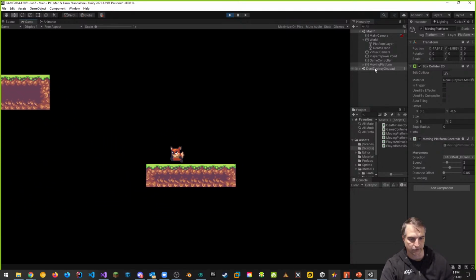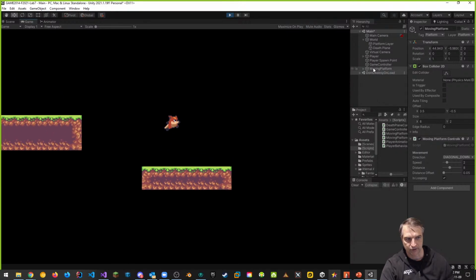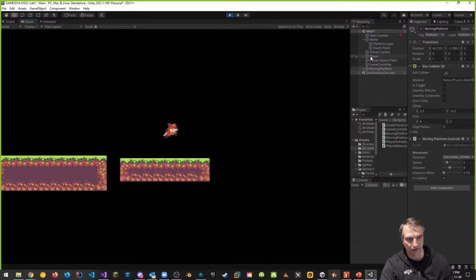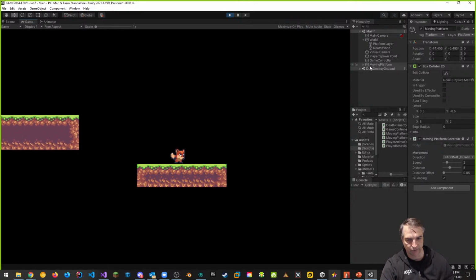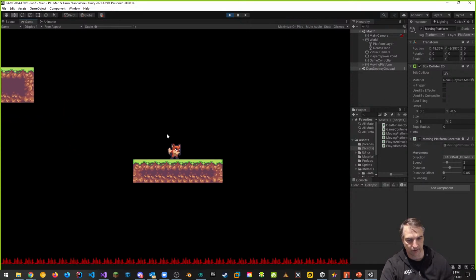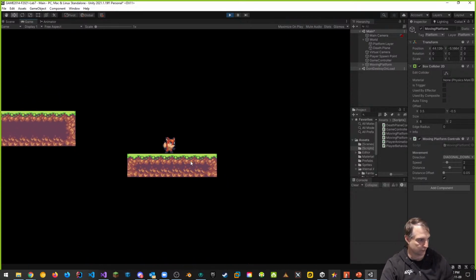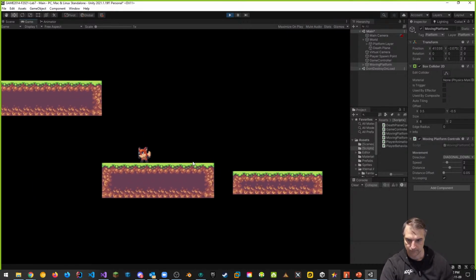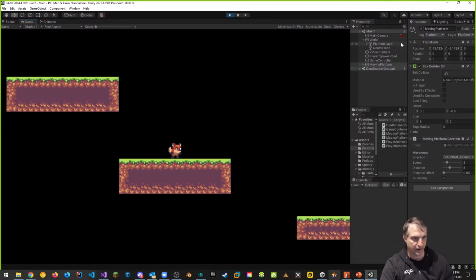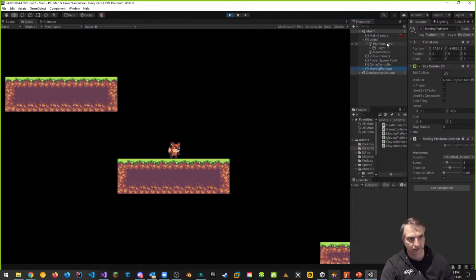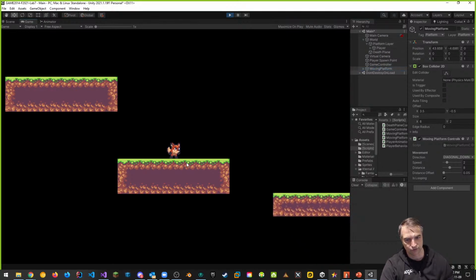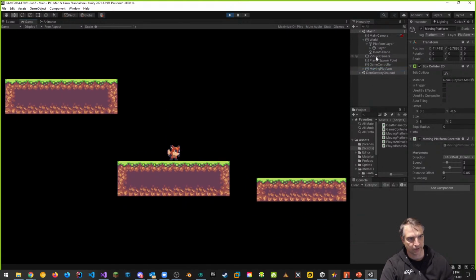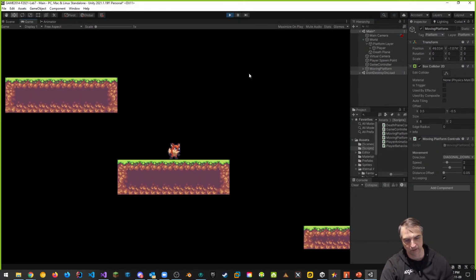But notice how the player works. I can move around still. And when I jump, my player becomes unbound from the platform. When I'm on the platform, the player is bound to the platform itself. Okay? And now it's bound to the platform layer. But if I jump, you can clearly see that the player becomes unbound from the platform layer every single time.